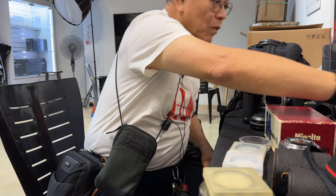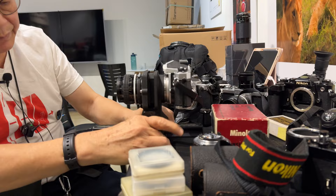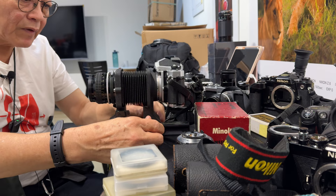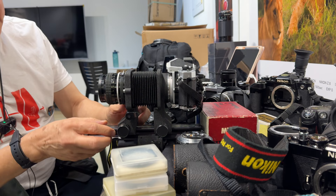If you're even more ambitious, then you go to the bellows system. The bellows is like this — you've got the focusing rail at the bottom, because the magnification is very high. What you do is put it on a sturdy tripod, then move the whole rig to preset the magnification you want, lock it, then do the rear. Once you've got it set, you just move the whole thing to focus. The bellows also allow you to have vertical or horizontal orientation. To control the aperture opening, you use this lever.